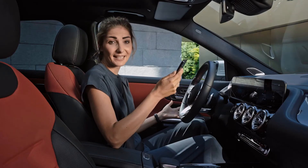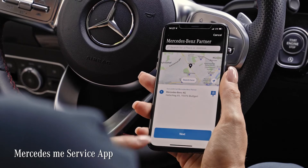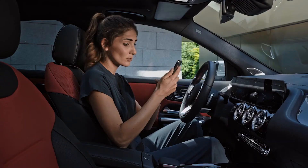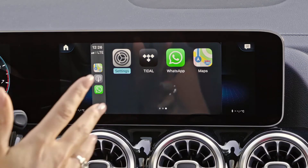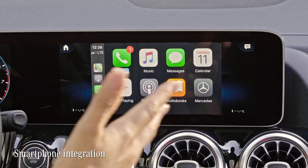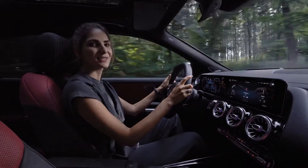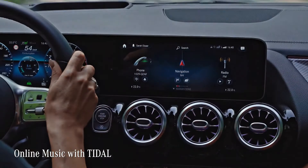Then we have the Mercedes me service app that can remind you of your next service appointment. It can even be easily booked directly via the smartphone, providing you with a direct link to your Mercedes-Benz dealership. The app also includes a selection of helpful how-to videos like a tutorial for checking your oil level. With the Mercedes me smartphone integration, you can link your mobile phone with the media system of your Mercedes via Apple CarPlay or Android Auto, giving you easy access to all your favorite apps, music, podcasts and audiobooks. And for everyone who loves unlimited access to their favorite music, Mercedes offers online music — with my account synced to the car, I now have direct access to my favorite tunes.